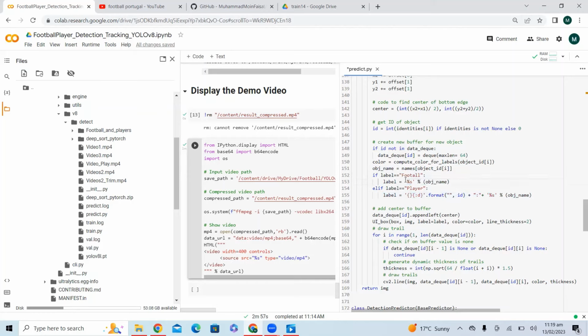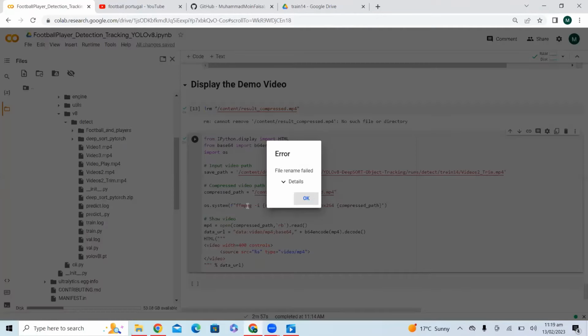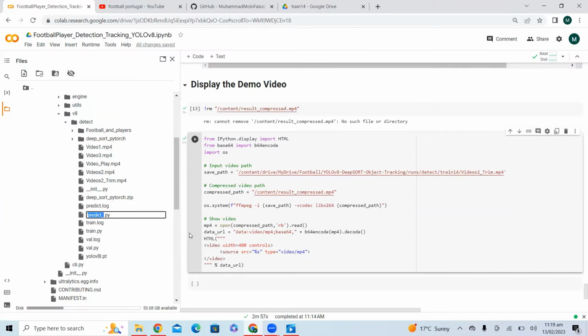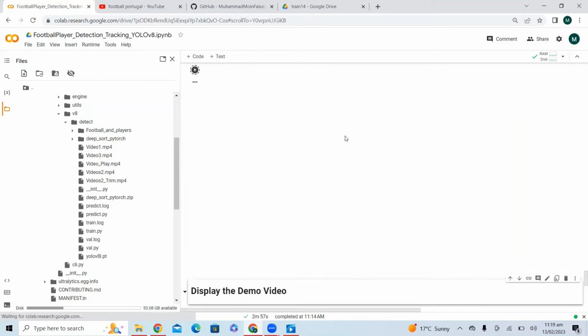Okay, so label percentage. So I think it will now work fine. We will not have a unique ID with the football, and just save this. Okay, and just run the script again and see what results we get now. Okay, now just run this cell and see what results we get.